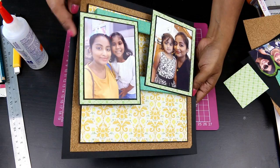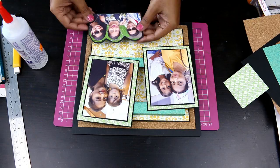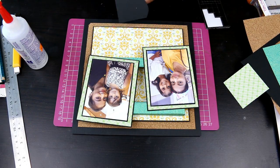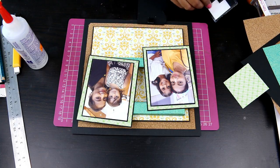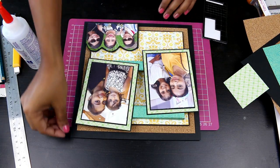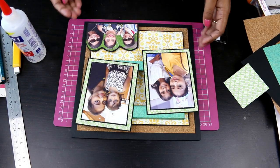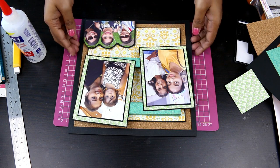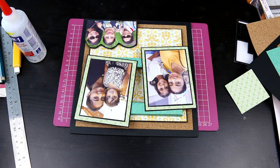So here you can see the photos are raised, everything is raised. It has a nice 3D effect. And then I'll apply this one also. I will take two foam adhesives and I will raise it right here. So I'll raise it on this and put it here, not too at the edge because the frame has a little bit of an edge here, so otherwise this will not go inside the frame. All of the pictures are raised. Now I will quickly embellish this thing and then I'll show you the end product. I'll speed through the process, but you will be able to see what's going on.